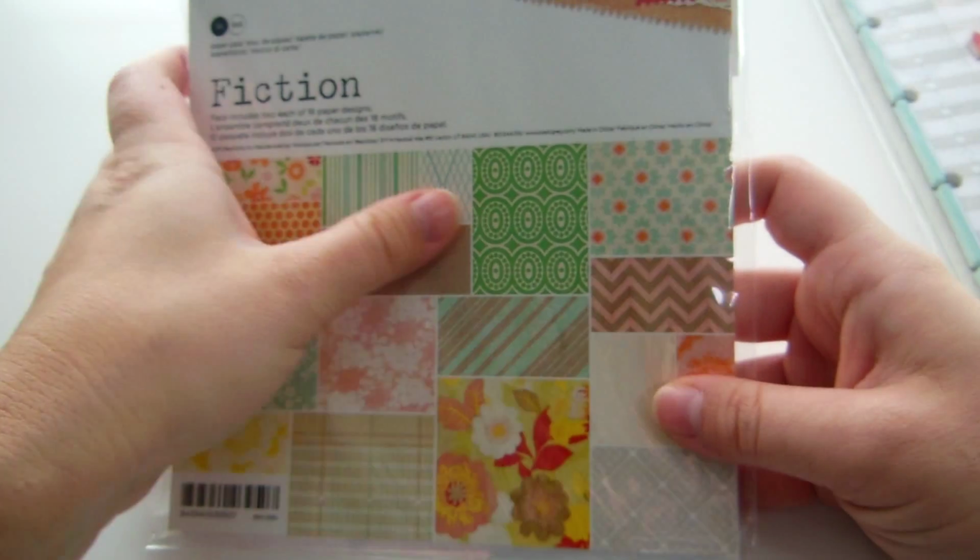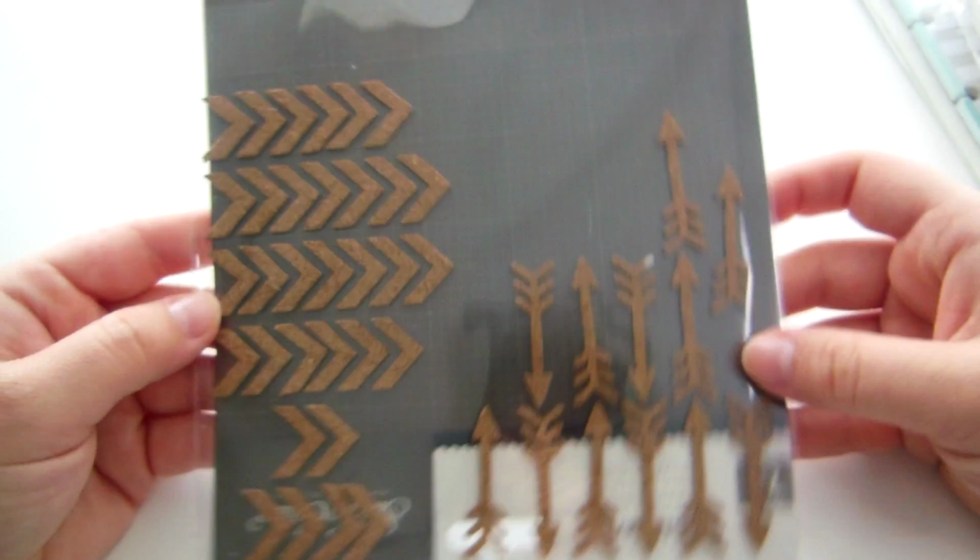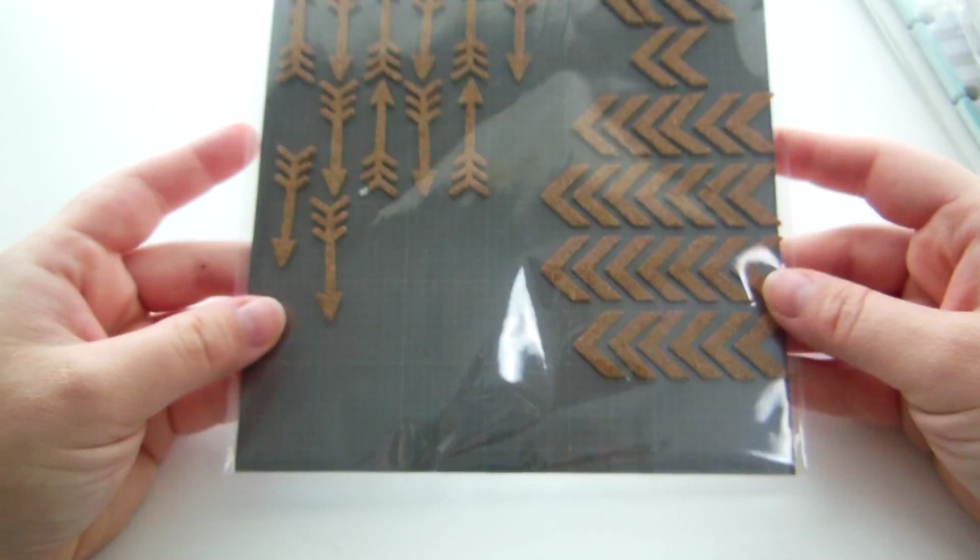The paper that I use throughout is from the Basic Gray Fiction collection. I use some of these Studio Calico cork arrows. I need to get more of these. I know it doesn't look like I'm running out, but I am.